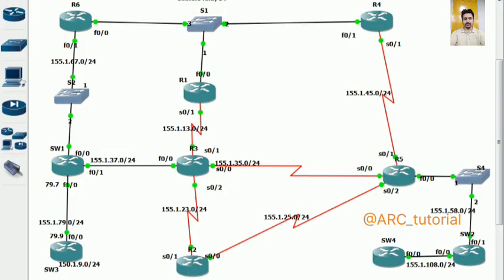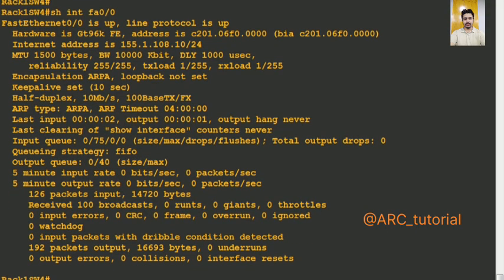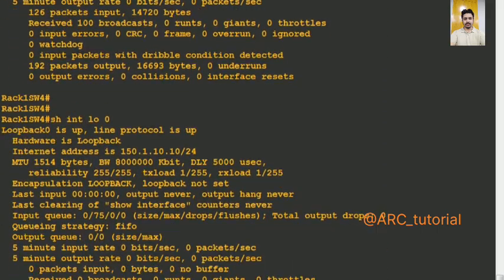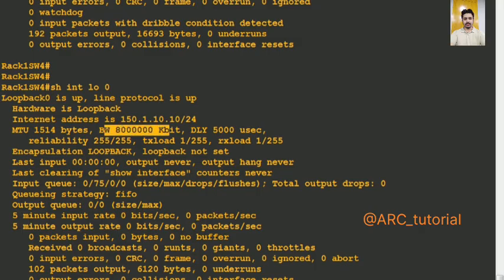Now on loopback also you can check its bandwidth and delay. By default its delay is 5000 and bandwidth is 8000, 80 Mbps or 8 gig, because it is 8000 so it will become 8 gig.